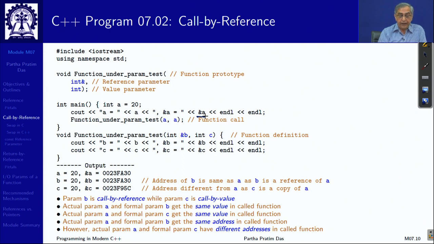So, in the main, when I print these addresses subsequently, say I print the address of a and here the address of b, c, you will find that a in the main, the actual parameter, and b in the function, the formal parameter, have the same address, because it is a reference parameter. So, it is talking about the same variable only, whereas c, which is called by value, is a copy, a different variable in the function as a formal parameter, and will have a location which is different from a and b. Right? So, here we have learnt how to pass parameters by reference where they are not copied, but just become a second name to the actual parameter, and accordingly these addresses will be assigned, right, as you have seen already.